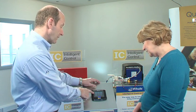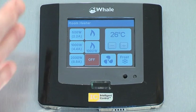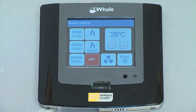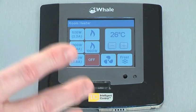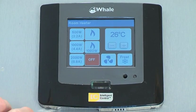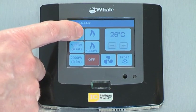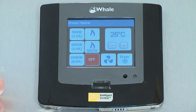Okay. So Stanley, how would I actually turn on the room heater? Well, we just go to the little room heater button, we press it, and that brings up the room heater menu. And really here there are two things that we have to select. One is the energy source, and the other is the temperature that we want to control it to. So as you can see, we have electrical here, gas here, and gas and electric here.